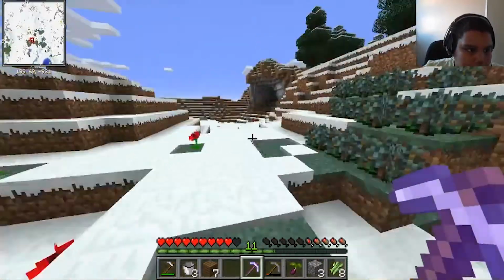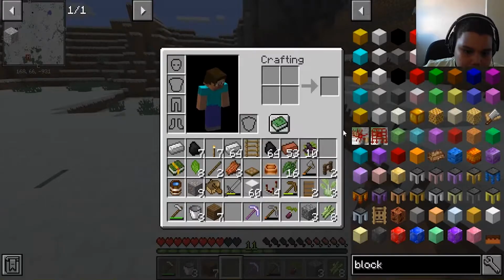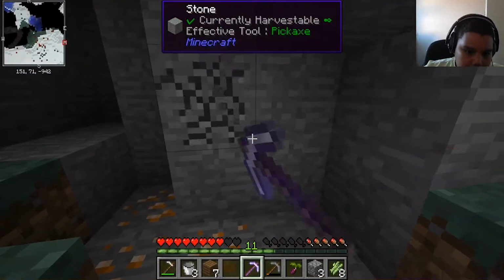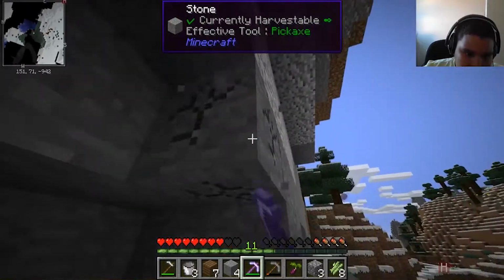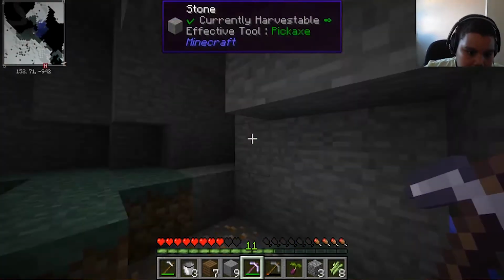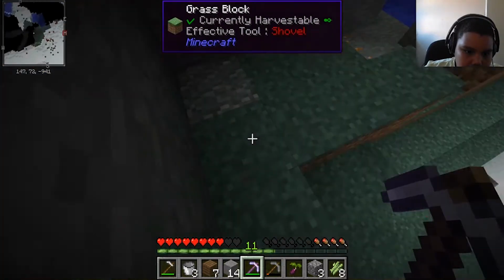Whoa. Why did I just do the minimap? Okay. So, guys, I need to get food. I'm starving. But, as I was saying, now I can get to dirt. I need to get that stone. It's because I put on soul touch. Ooh, spooky. I put on soul touch. So now, I'll easily just get stone.